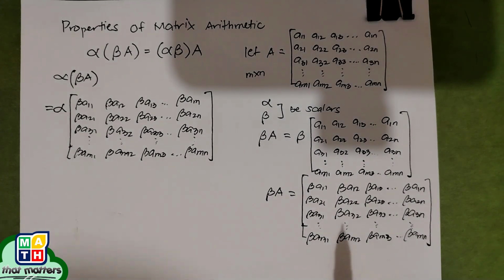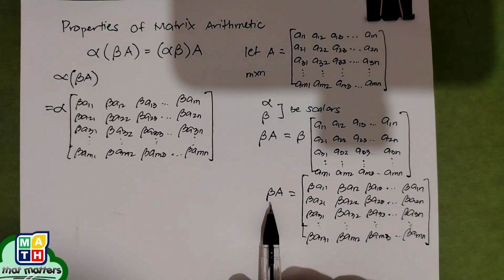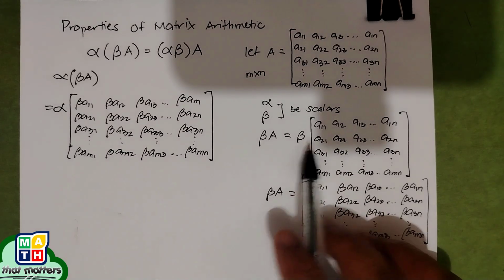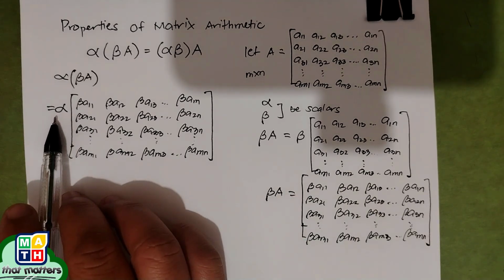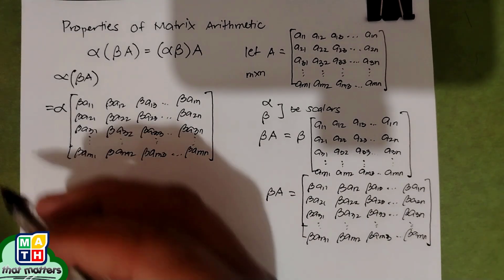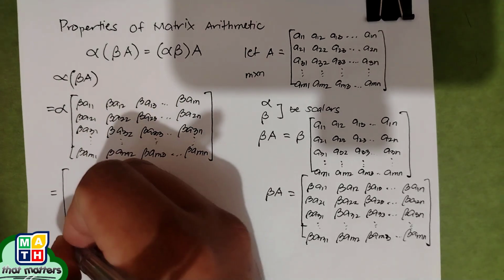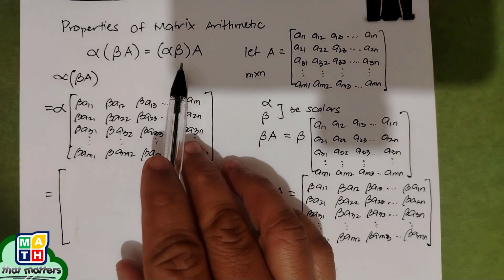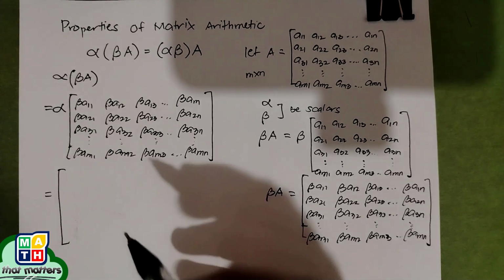Okay, so similar to what happened earlier where we multiply the scalar to all the components here, just like that, we're also going to multiply alpha to all the components here. So you can have this next form. Again, our goal is to reach this form, so we are getting closer to that.